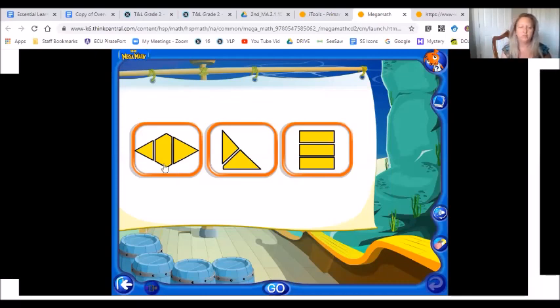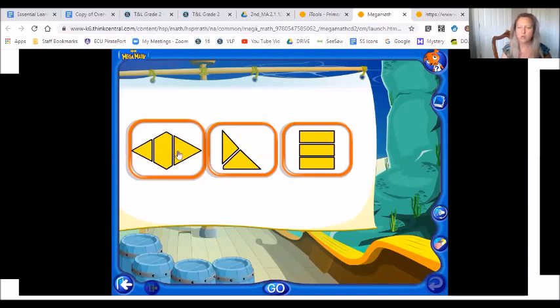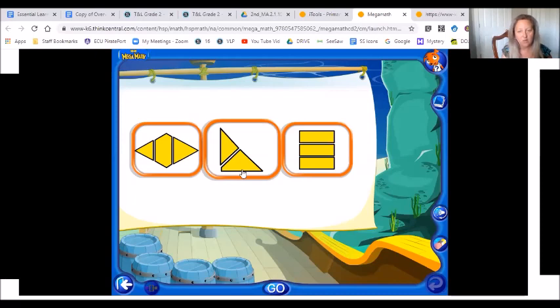This first shape, it has been divided into three parts, but are they equal? Are they the same shape and size? No, they're not. You can see that this part is different than the middle part. Let's take a look at the second one. The second one's kind of tricky. If you look really carefully right here, you'll see that this is shaped a little bit differently. Our line that divides these two parts is not completely in the middle. This shape's a little smaller than this one.